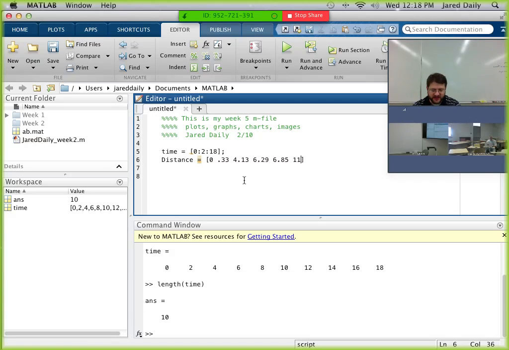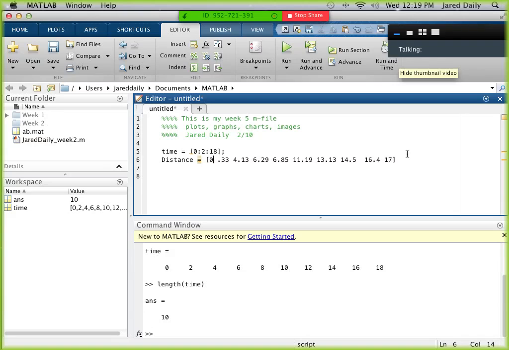And so it's like something that is moving forward. So I think that's 10. We got 1, 2, 3, 4, 5, 6, 7, 8, 9, 10. So we have 10 distances in our distance array here, and I'm going to move this out of my way.